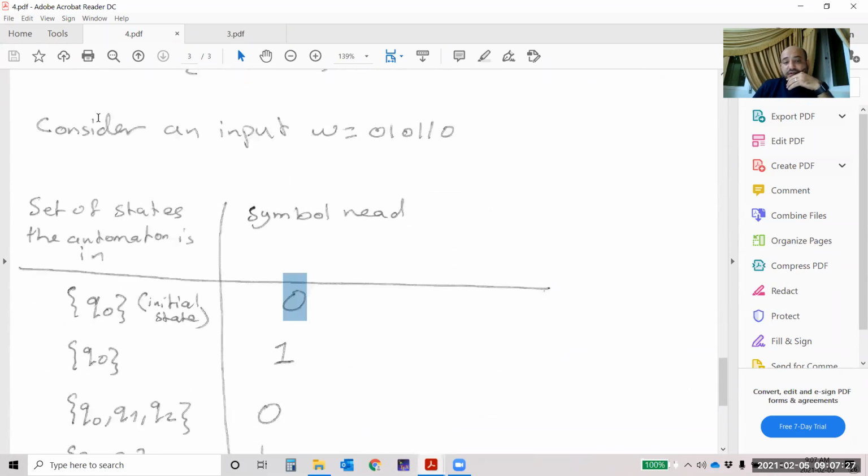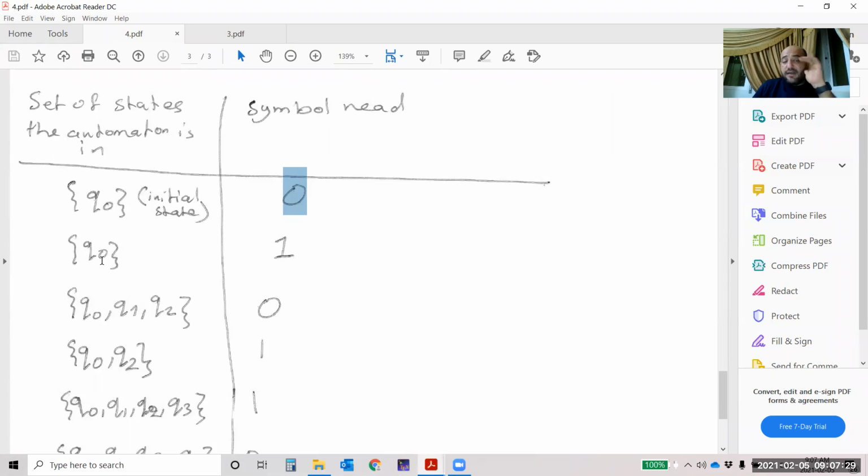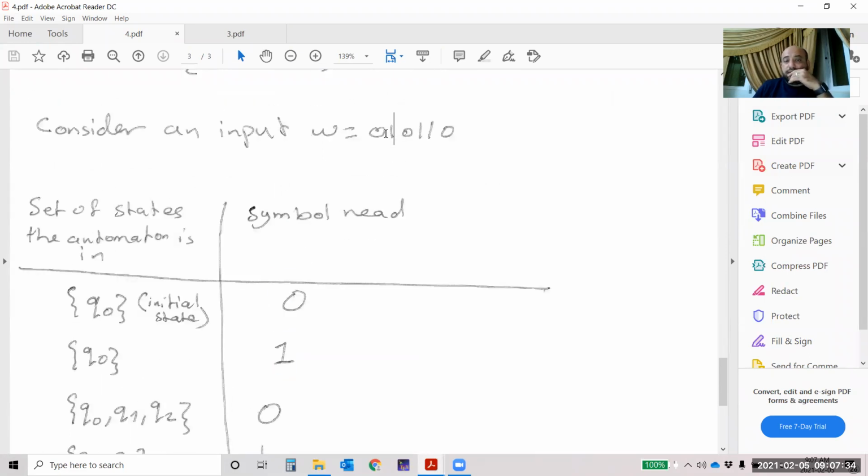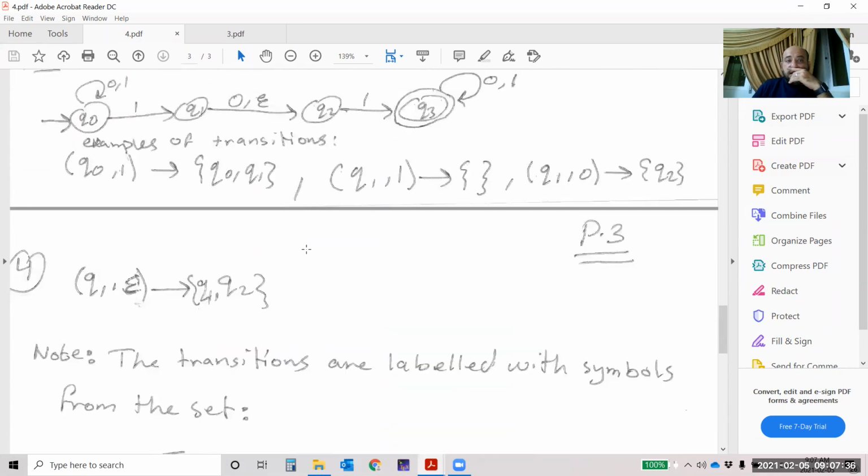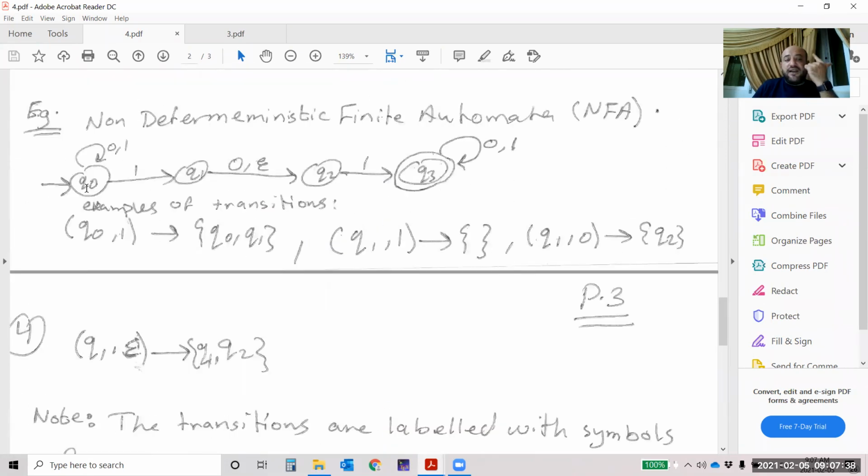No other option. Then I'm at Q naught and read 1, which is the next symbol here. If I'm at Q naught and I read a 1, I will stay at Q naught. At the same time, another computation will be carried out toward Q1.